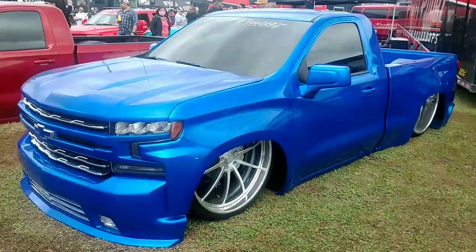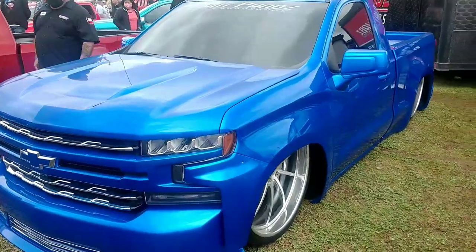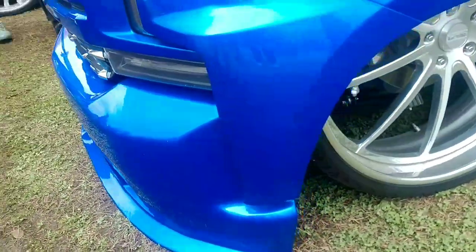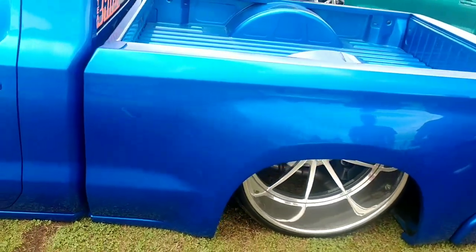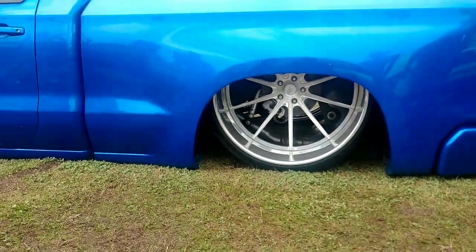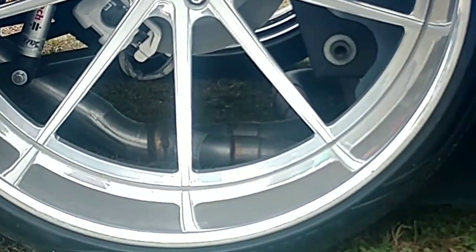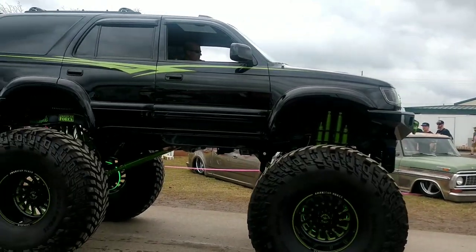There ain't many vehicles that I consider amazing, but this is one of them. That paint is amazing. This thing is sitting right in the mud. This truck is amazing, it really is. The exhaust is sitting on the ground — I don't know if y'all can see that through the wheels. You don't see a 4Runner like this. This is awesome.